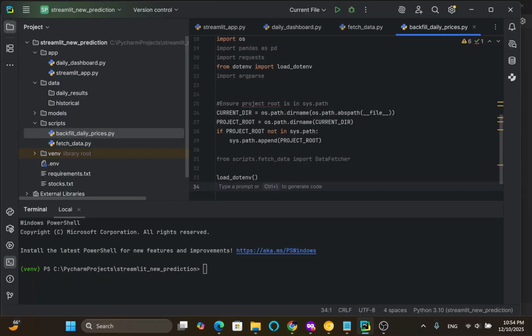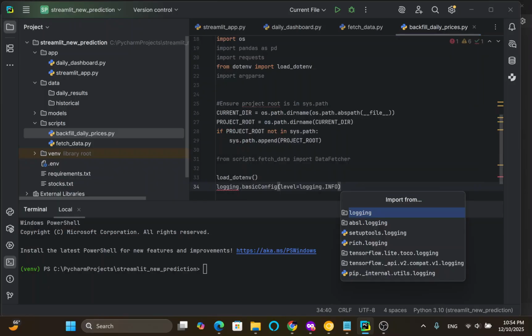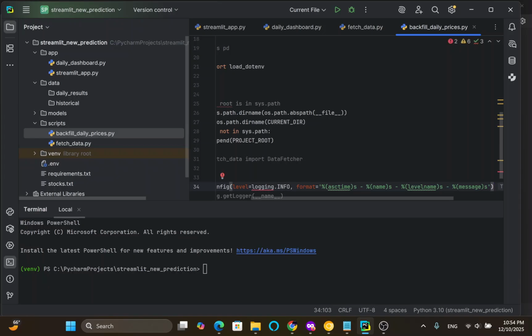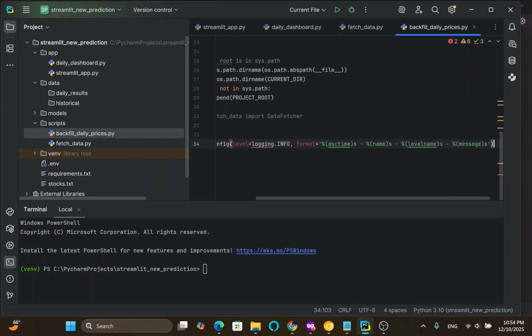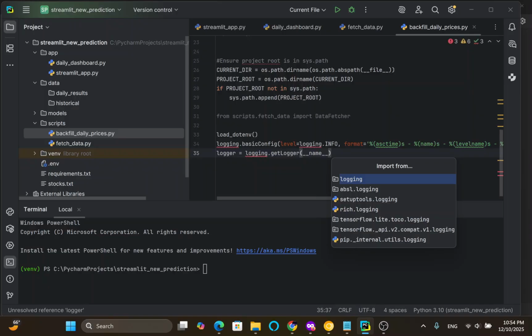Then let's add some logging configuration, what the logging for our file interactions will look like. logging.basicConfig with level INFO, format equals time, name, level name, message, and logger equals logging.getLogger with name.